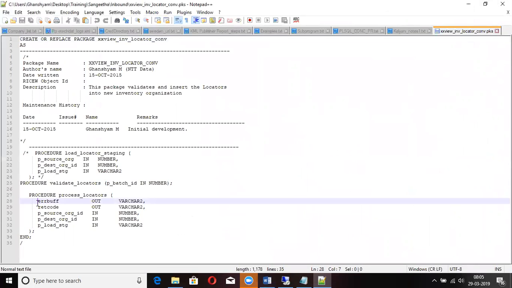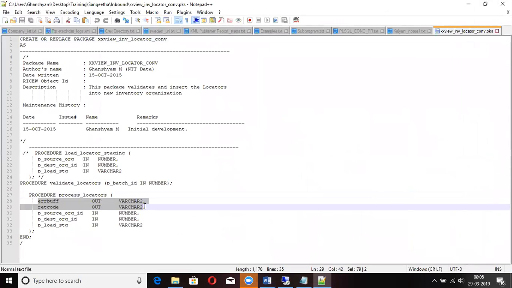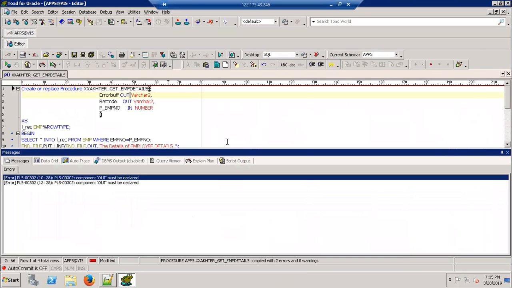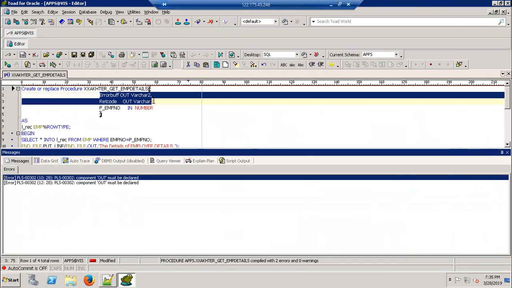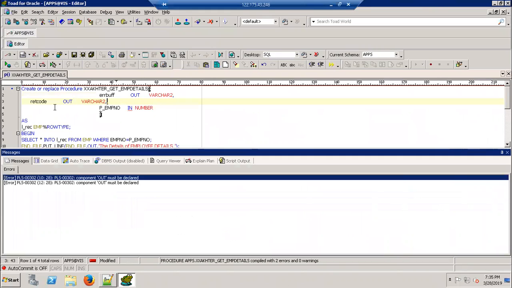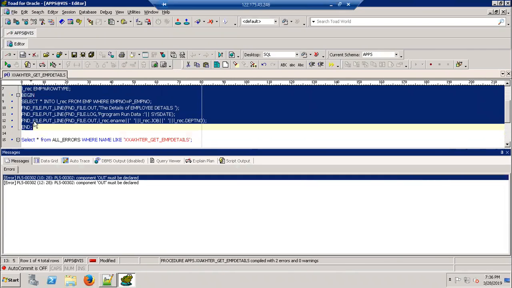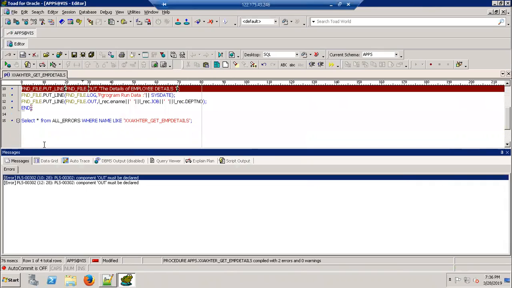See, error buff, red code. Okay. So it went off.